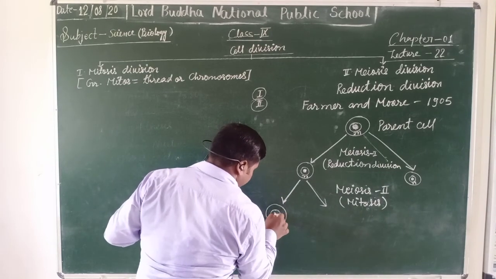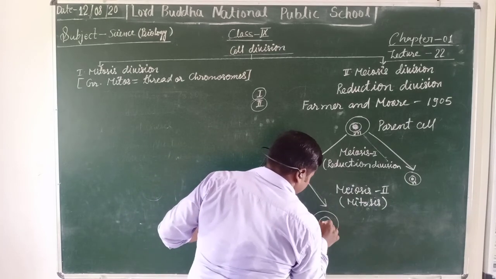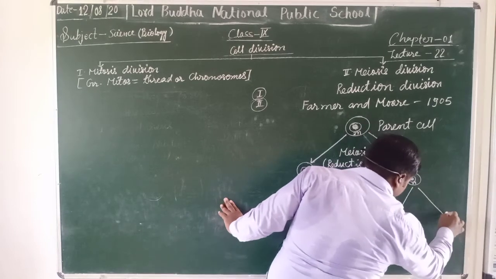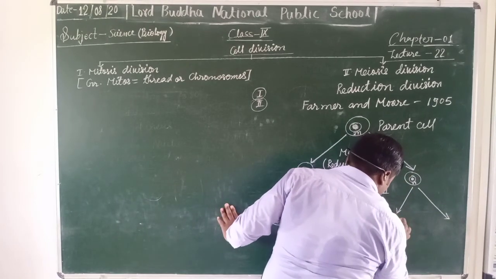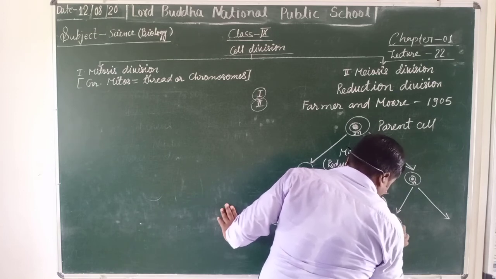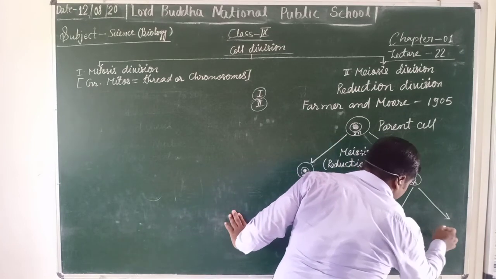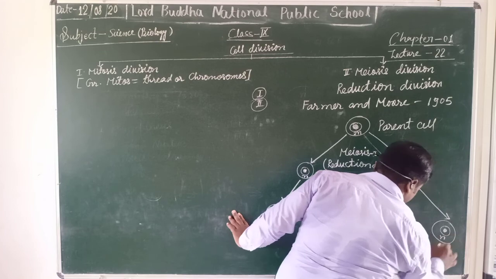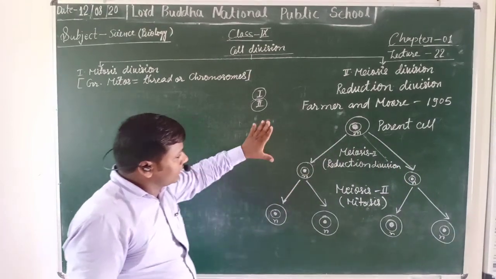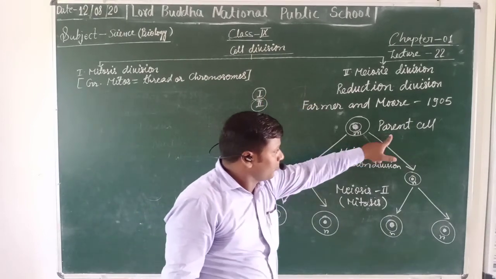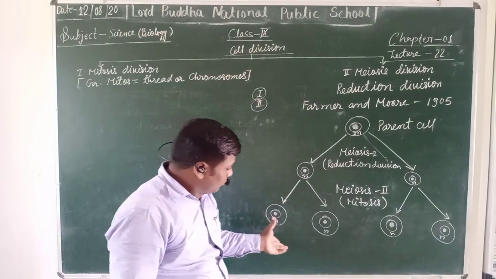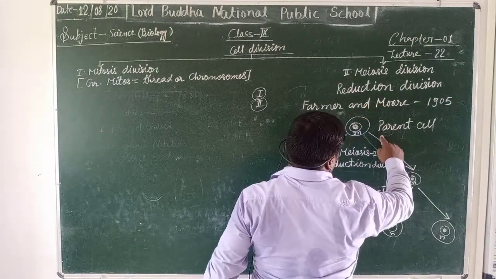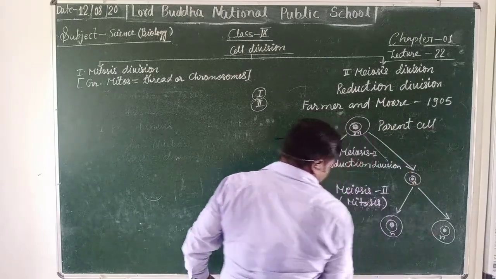Thus, the individual daughter cells are found containing haploid sets of chromosomes, because in mitosis division there is no reduction of chromosomes. Thus, four individual daughter cells are found. Each and every daughter cell formed in such a type of division may not be identical. It means these are unidentical daughter cells. Thus students, you find that in meiosis division, from a mature parent cell we can obtain four unidentical daughter cells.